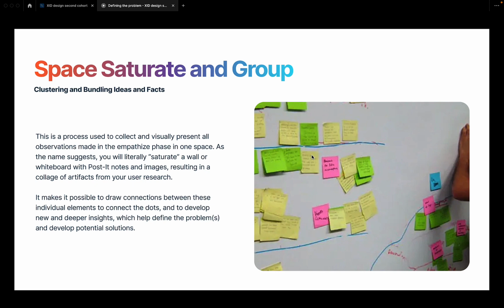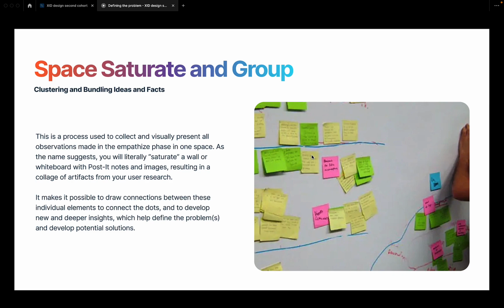If it's a sticky note, you can take some of the things that are closely related and group them together to make sense of the data. That's basically space and saturate. You put everything that you've collected from the user research in the same space, and then you saturate them. So based on things, saturate and group. Things that are closely related, you put them together, and things that are not, you separate them. So you're basically grouping the ideas to make sense of the data that you've collected. That's you synthesizing the data you collected from the empathize stage.